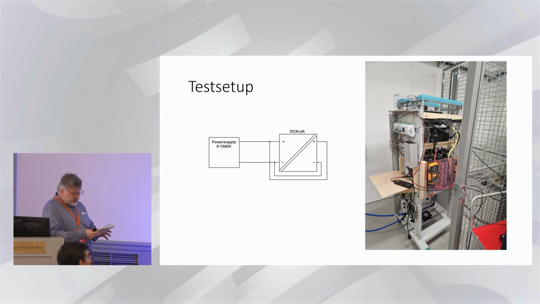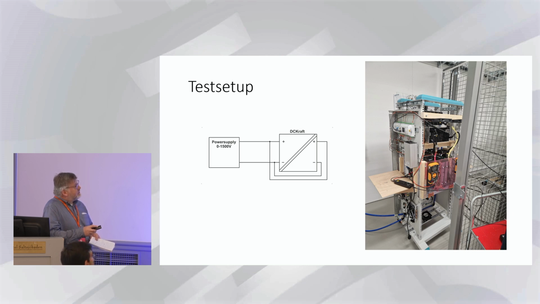How do we test this bastard? 200 kilowatt is quite a lot of power, so it's not so easy to get, and it's not so easy to get rid of 200 kilowatt in test. So we found out, because we have galvanic isolation in this one, we could connect the output with the input directly and just feed the losses. So we can run 200 kilowatt here in whatever direction we want, and we just feed the losses. And we said 97%, that's 3% losses on 200 kilowatts. So we only have to feed 6 kilowatt to test 200 kilowatt. So this works really fine in the lab.